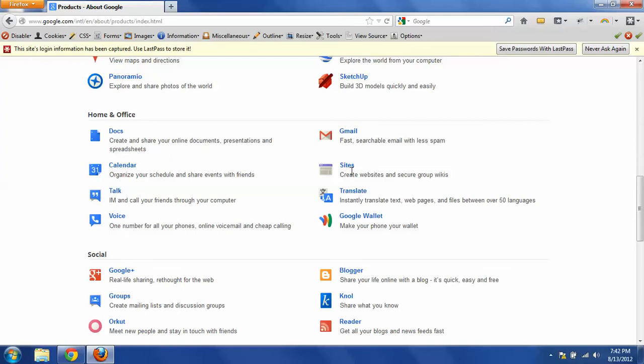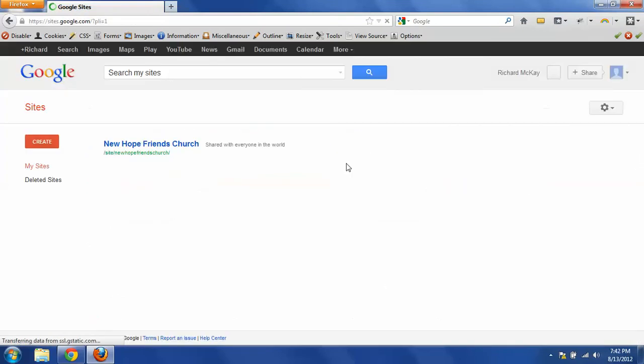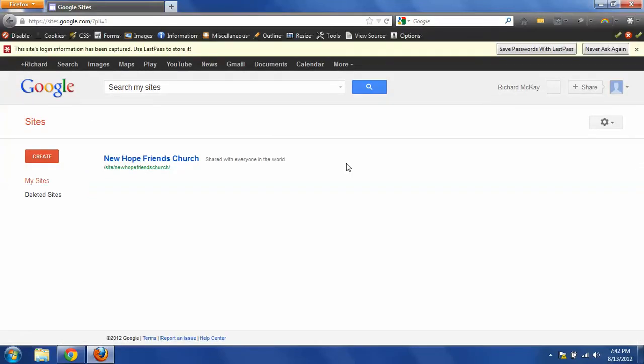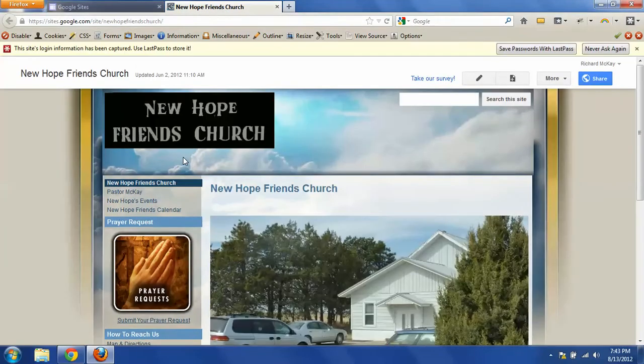It says Sites, S-I-T-E-S, and that's short for websites. So if we click on that, we are now going to pull up the name of our website, which is New Hope Friends Church. So if I click on that, I'm going to actually go to our website.